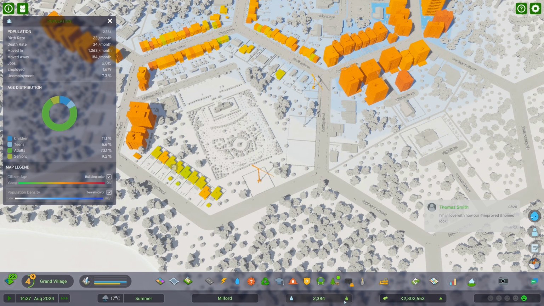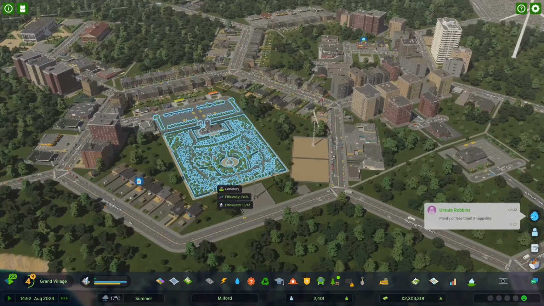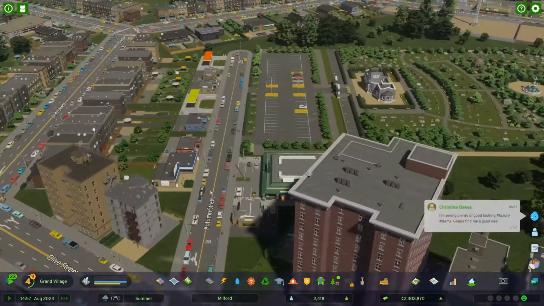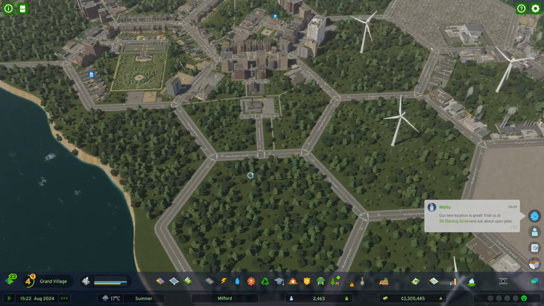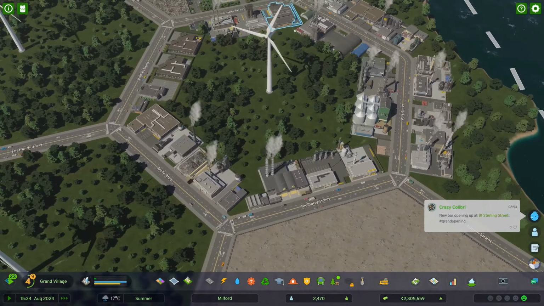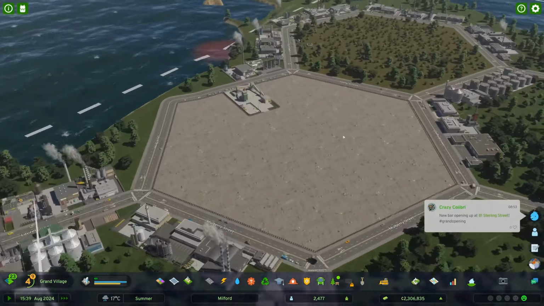Unemployment continues to be high. I think there's just not enough work for people at the specific skill level now is what we've done. It's a problem that should fix itself. Anywhere else that we need more walking paths? Could probably put some out here in the industrial area. I don't know if they're necessary.